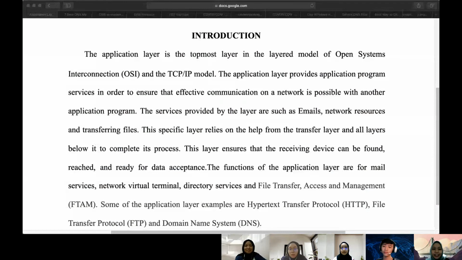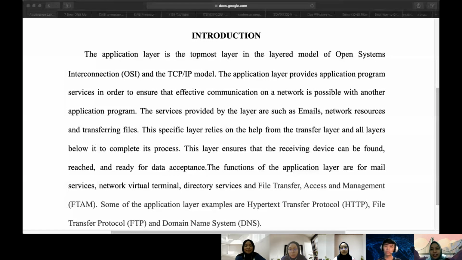Today, Michael, Jazmina, Zulaikha, Feeza and I, Alysha, will be presenting our Data Communications and Network project. First of all, we were given a few choices on the theme application layer protocol in action, and the topic we have chosen is Domain Name System, DNS. Let's dive into our project.